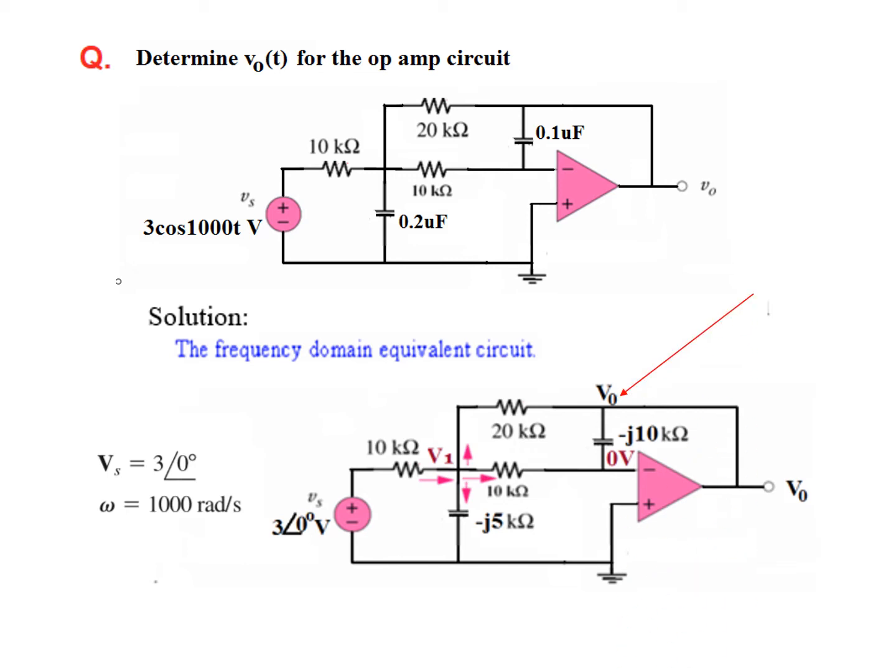Now, an important point to note in this circuit is that this point is connected with the output. The output is V0, therefore this point will also be V0. Another point, as we mentioned in the previous slide, since this is connected to 0, that means this voltage is 0 at the positive terminal, therefore the other terminal will also have 0V. With these two assumptions, now we will find the current at node 1 and then at node 2 and then we will solve.